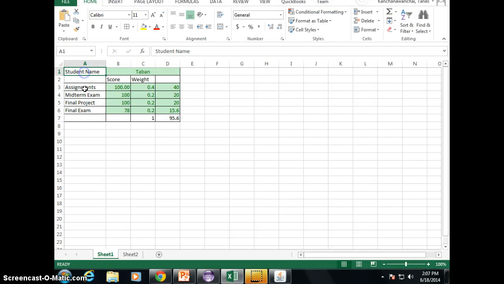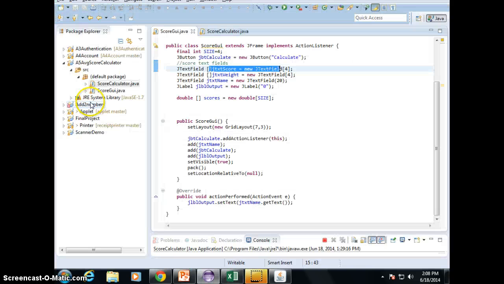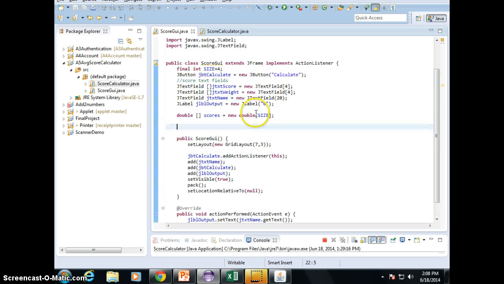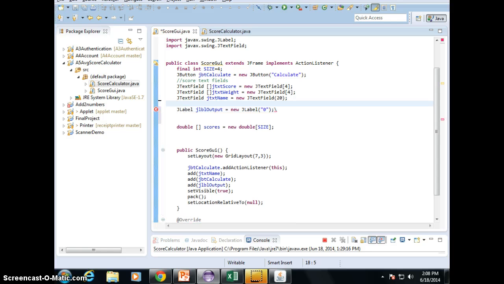I need to create more labels, right? Let's say I'm going to decide the first column first. I'm going to make it simple, JLabel, right?